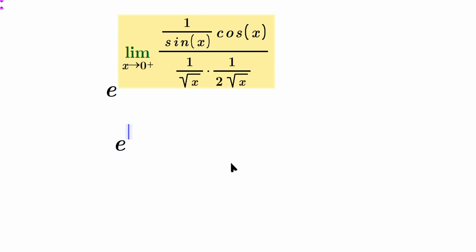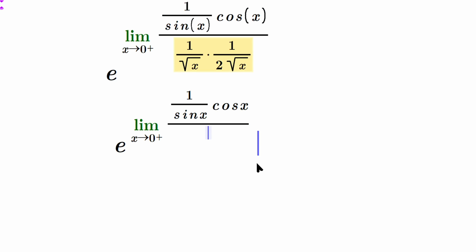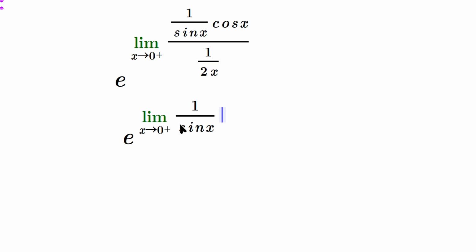Let's clean this up. e raised to the limit as x approaches 0 from the right side. In the top we're going to say 1 over sine x, times that cosine x. We have to rearrange this expression the right way. So we have the root of x times the root of x, which gives you 1 over just x. The roots cancel, and there's an extra 1 over 2 in this position. Now this 1/2 times 1 over x is really like 1 over 2x. So by basic properties of fractions, it's 1 over sine x right here, multiplied by 2x times the cosine x.